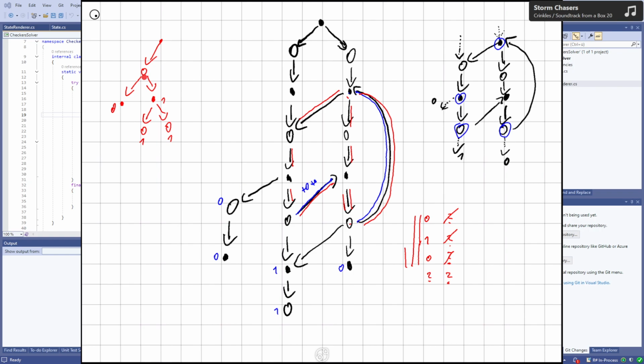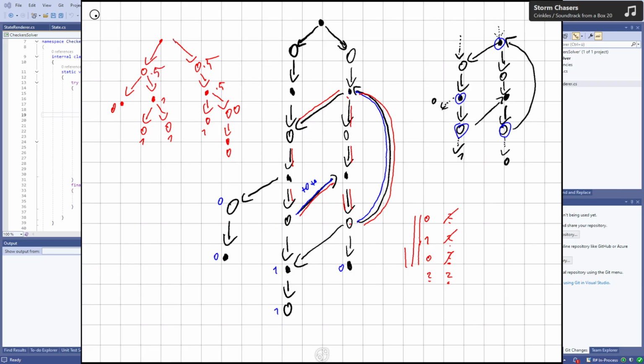The opponent will always prefer the non-losing path. So if I have the option between this and this, okay, if we back up, this would be 1, this would be 0, this would also be 0, this would be 0.5, 0.5 with normal rules.